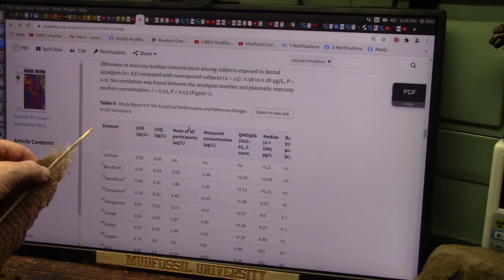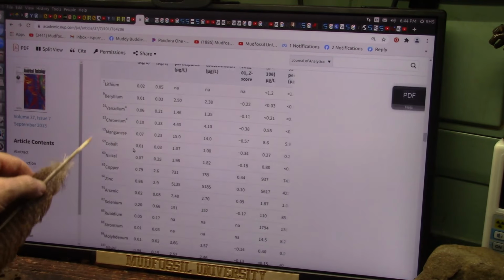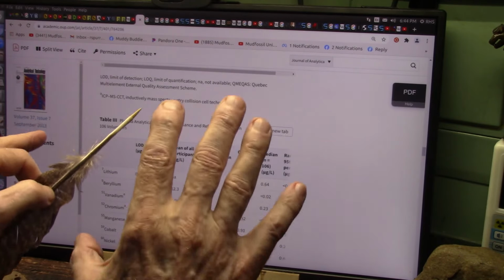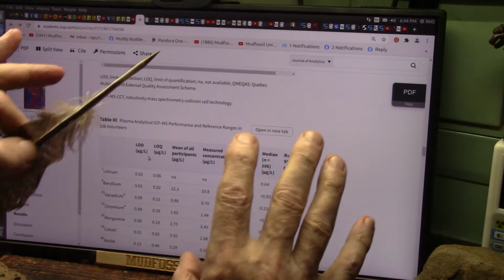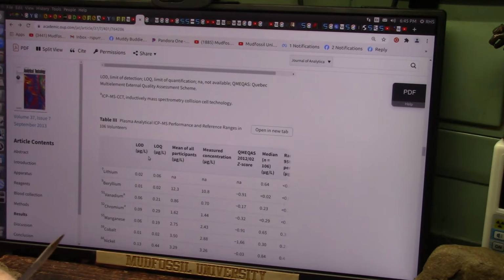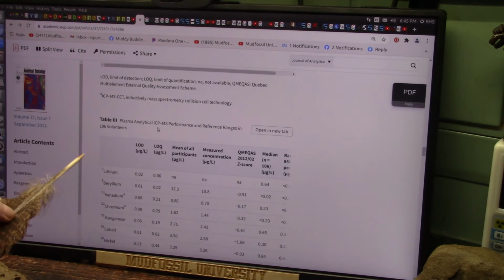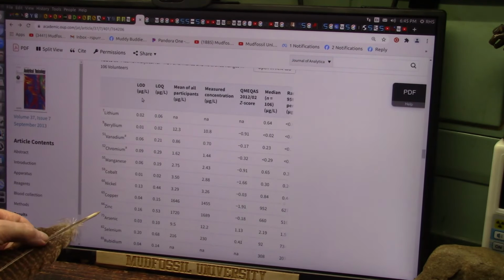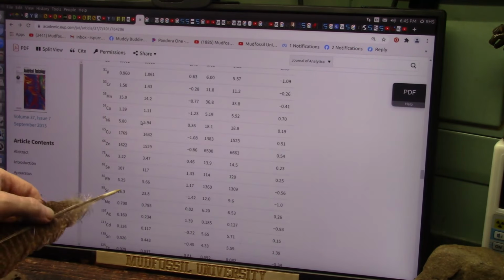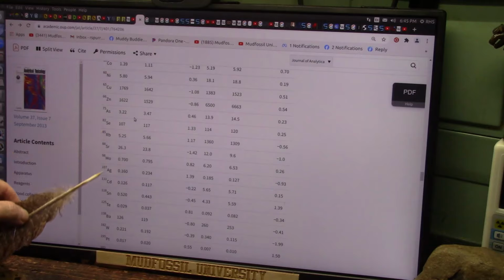This was a study done on whole blood, which contains all of this in these quantities compared to each other. That's whole blood. This is plasma, which is a different area in the heart. Your heart pumps vein blood into your organs to get all cleaned up, and it pumps the fresh arterial blood, which is all cleaned up, back through your body. And there also is a plasma area where it's more or less lymph. So this is going to be a different type of material here in the plasma. And then you're going to have the serum, which maybe the serum is the plasma, I'm not sure, but these are all the different metals. Every one of those is a metal.